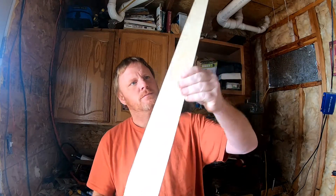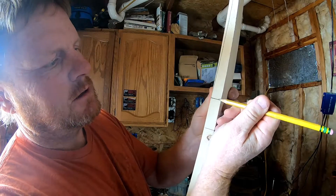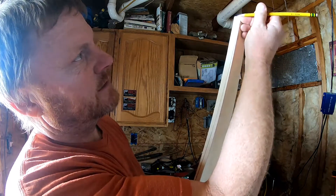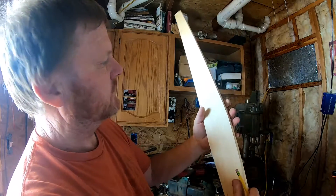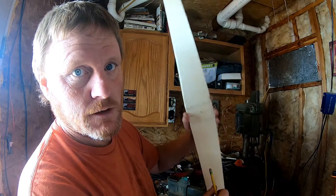I'm going to cut that right now and then show you what to do next. So we've got that cut — I just put a taper on it. The next mark you're going to want to make is from corner to corner. Remember this was one inch off the center line — you're going to put a straight-edge line from there to this corner, just like that, on both sides. The side we marked it on will give us a clockwise rotation; if you wanted counter-clockwise rotation you'd mark it on the opposite side.